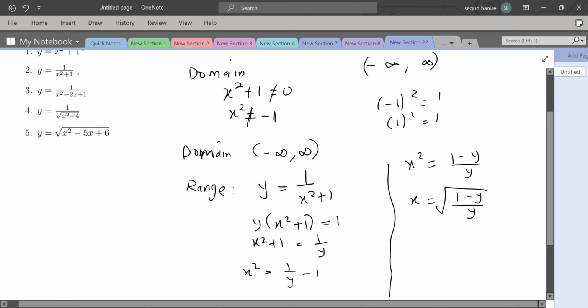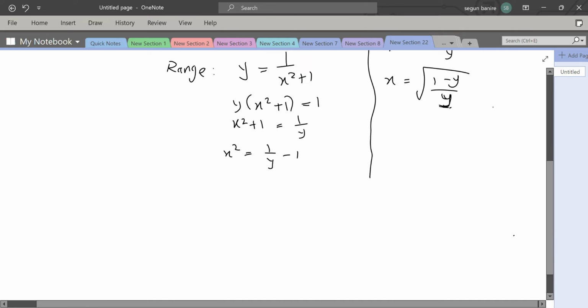So now we use this function to get the range. So what do we do? This is a square root function. From the square root, two things are important here. Because it's a square root function, the expression can be greater than or equal to 0. So we just have to make sure the whole thing here could be 0. I'm not saying the denominator will be 0. The whole of this expression could be 0, and you will get 0 if you have y equal to 1. So you get 0.